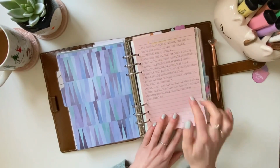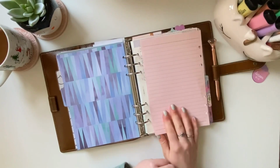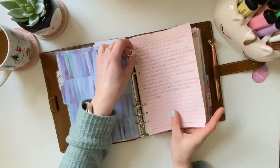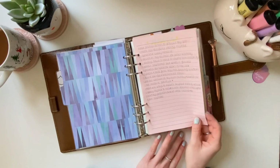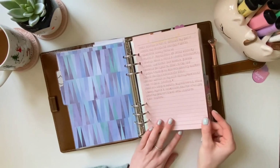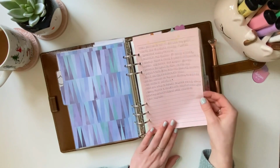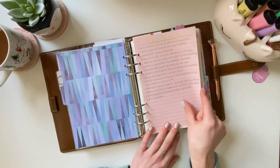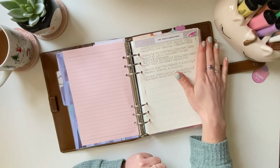And that's what I like about this, I can just take this in and out anyway. And I've got plenty more space to keep writing on the back. So hopefully this will be in here for a little while. But these don't have to stay the same forever because we change as people, and that's a healthy thing. So as you change, your affirmations can change, and I really like that. And it's been a nice process to sit down and really personalise them at the beginning of this year.